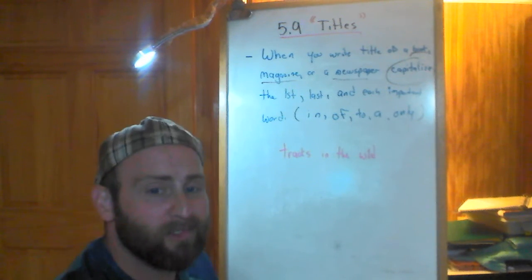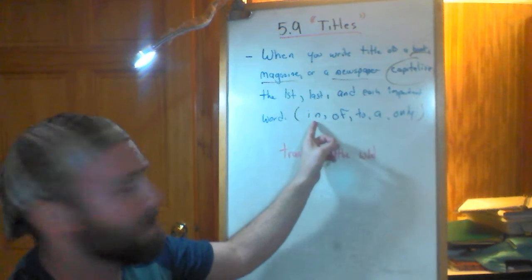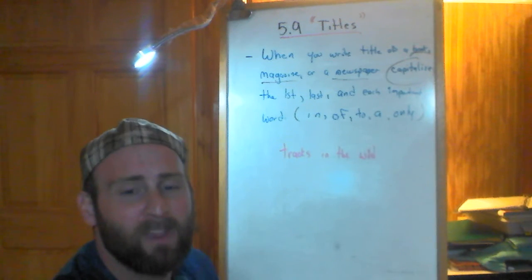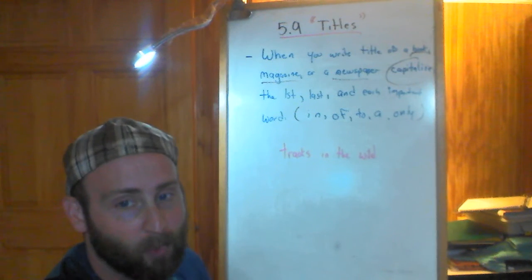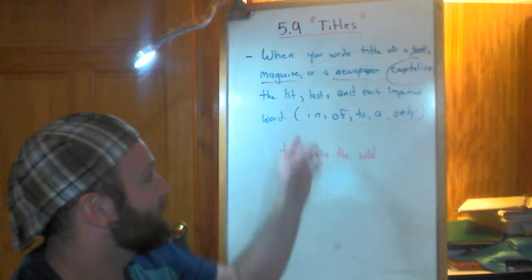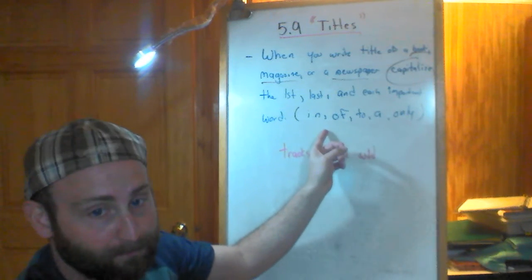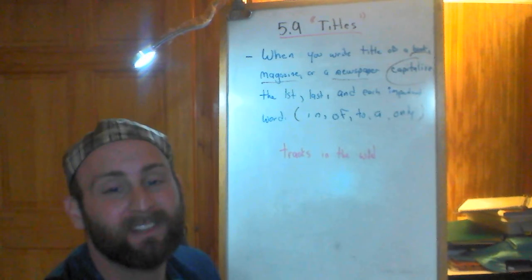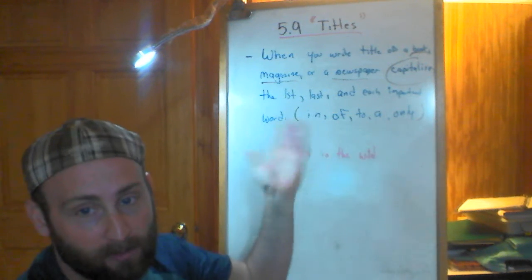Now, for words that are in the middle of a title, specifically these few: in, of, to, a, and only. When you get them in the middle of the title, you do not capitalize those words. Those are more like prepositions, linking words. We're not going to do that. Now, in some cases, you will capitalize these few words, but it has to be either the first or last word in the title. That's the only way that you would capitalize these words.